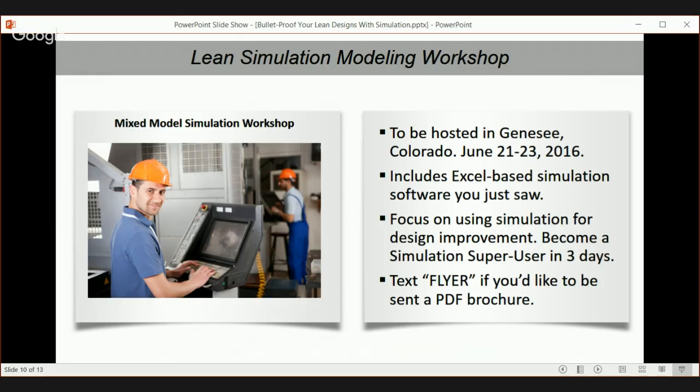I'm as guilty as anyone in terms of being challenged with simulation from the point of view of the learning curve. And the learning curve here is really short. And there's some complexities. You need to understand what some of these things mean. I only showed you a portion of it, but not too tough. And we'll be going through that in detail along with the author of the software, Dr. Jalal Kaplan.